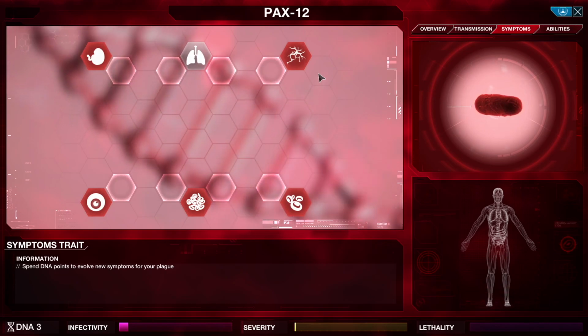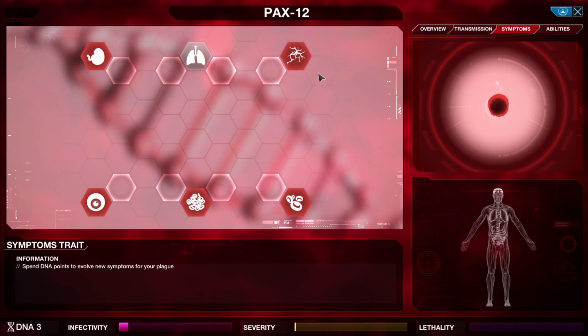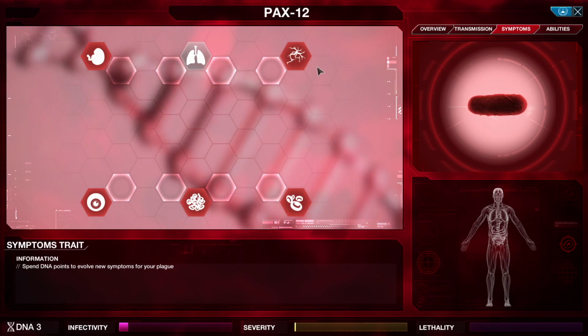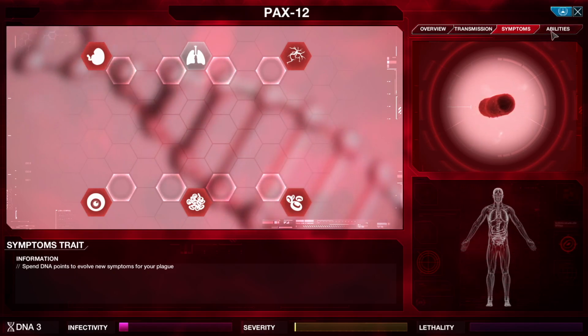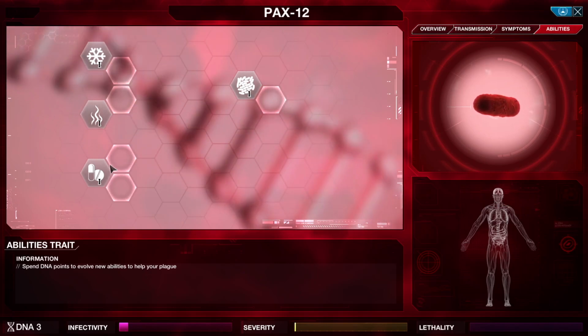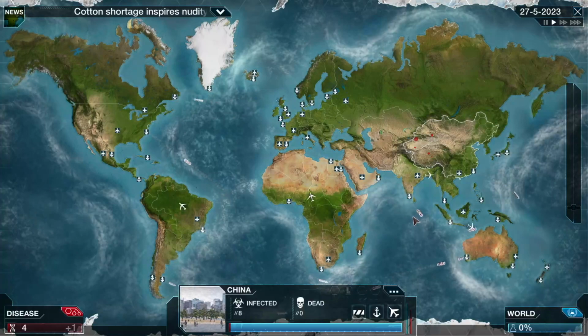The symptoms will make people feel bad, and therefore it will increase the way your pathogen is detected by the medical community. Because, of course, if you give somebody a cough, they're going to go to the doctor to get it checked out. I think that was cough, isn't it? Yes, evolved coughing. And these are like disease, bacteria resistance and resistance for cures.